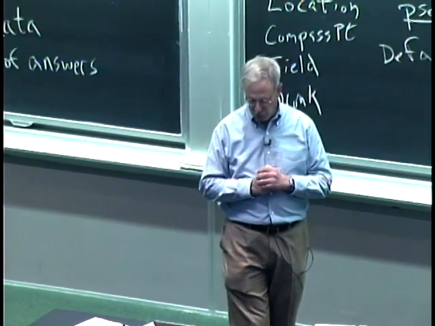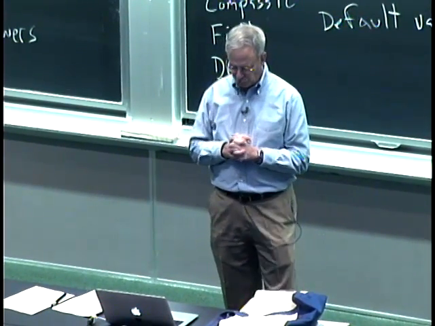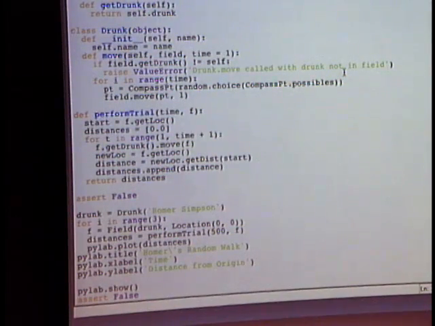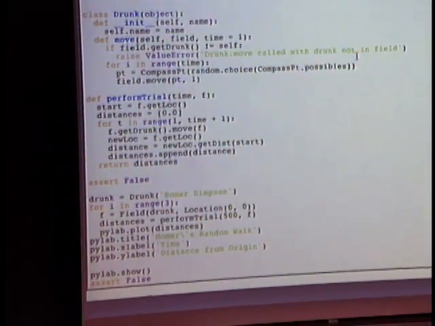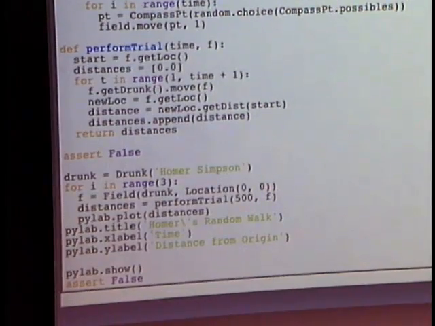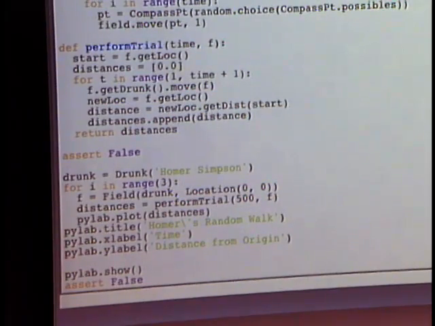So let's look at how we use all of this. I've now got a function perform trial, which will take a time and a field. So I'll get a starting point of f.getLoc, wherever the drunk happens to be at this point in time in the field.